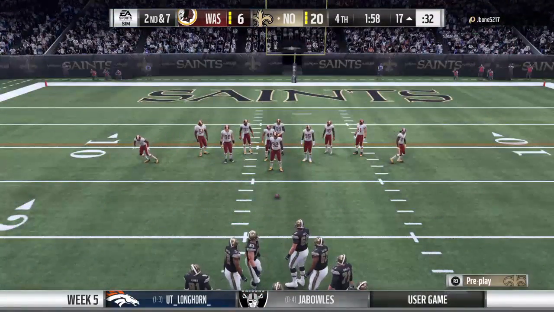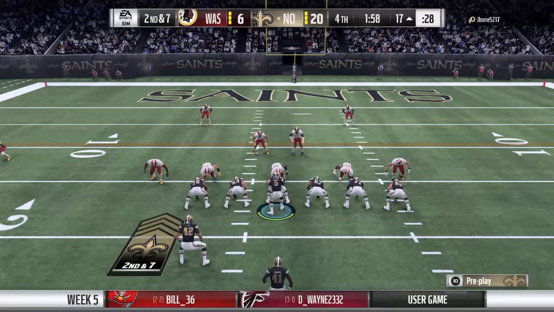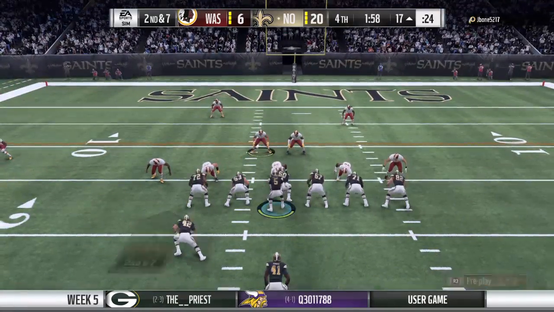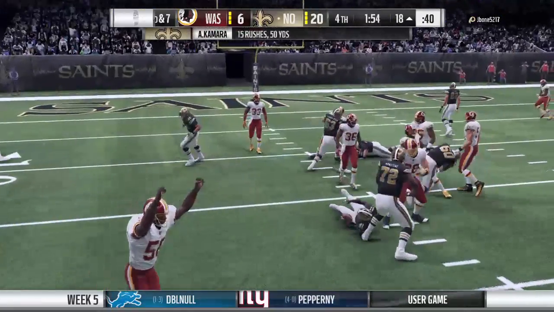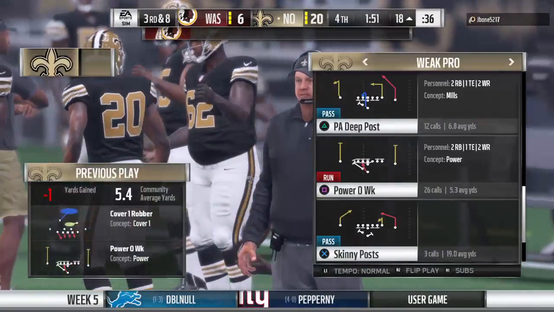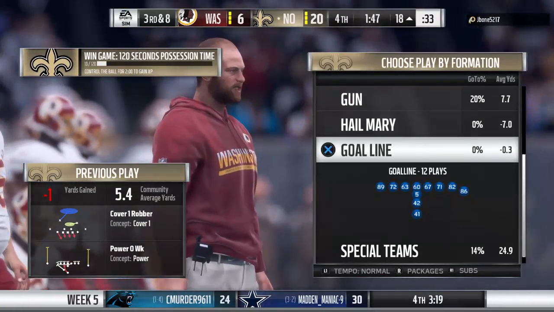See if they stay on the ground for 2nd down. Again, it's Kamara. And they're going to lose some on this play. Being knocked back to the 18. He'll wind up losing a yard on the play, and that'll make it 3rd down.